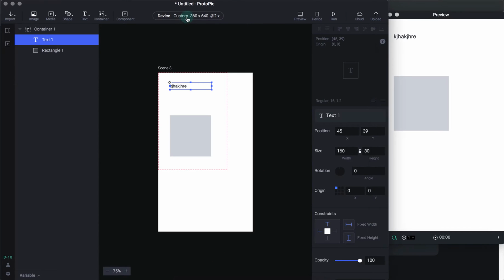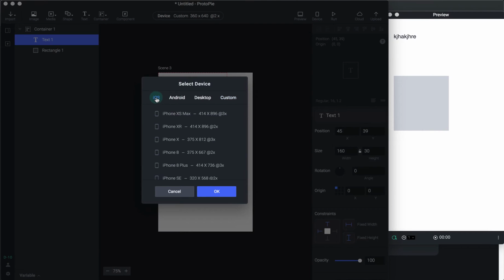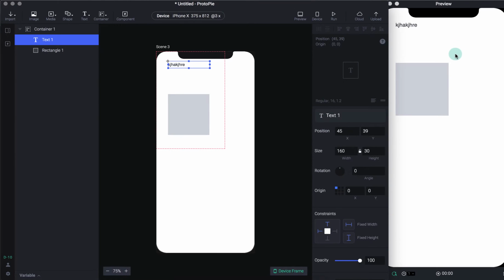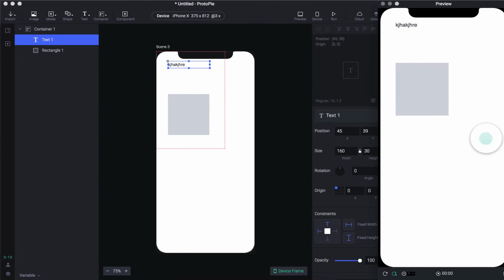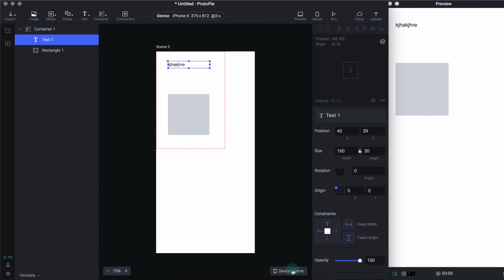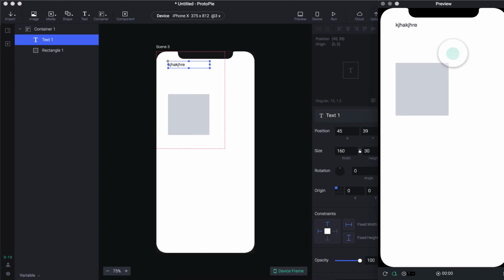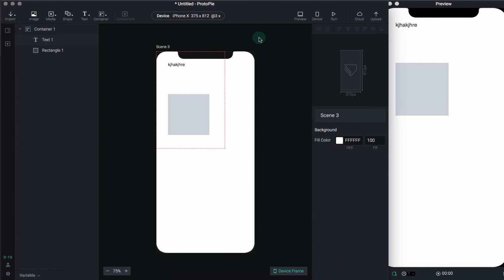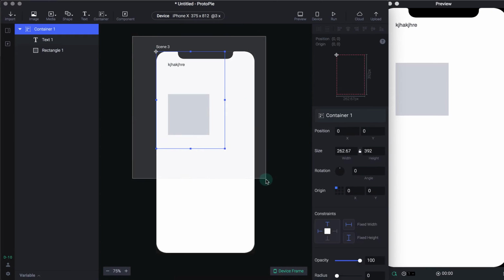One last thing is, if you have a different device, for example, let's say an iPhone X, I'm going to say OK. So you can see the frame of the device right here. You can toggle that off from here, which should keep your viewport clean. So it's always good to keep it toggled on, so that you know how you are designing for this particular device. So let's go ahead and import our Sketch file and see how to do this.